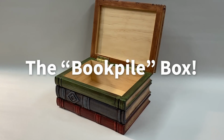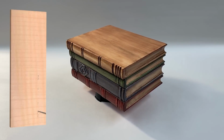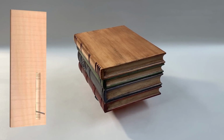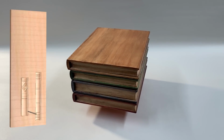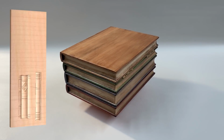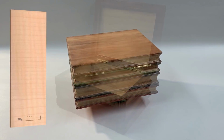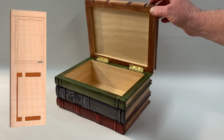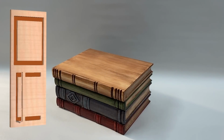This project is compatible with both VCarve and Aspire software. It features two-sided machining as well as single-sided machining in the file layouts. As you can see, it's an attractive box made to resemble an old stack of books. The lid itself resembles a slightly oversized book and is intentionally made to overhang the books that are stacked underneath to give it a more realistic appearance and to provide a convenient lip when raising the lid.